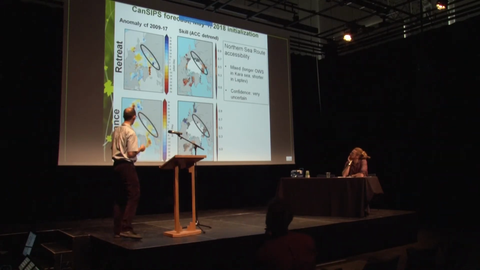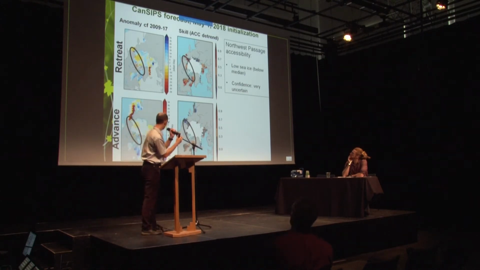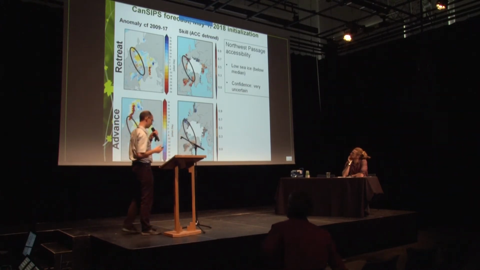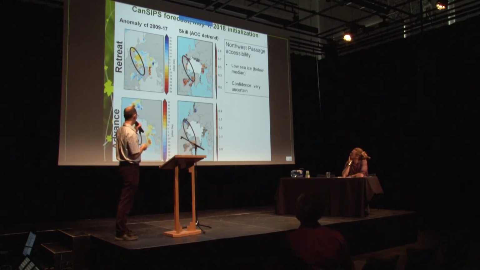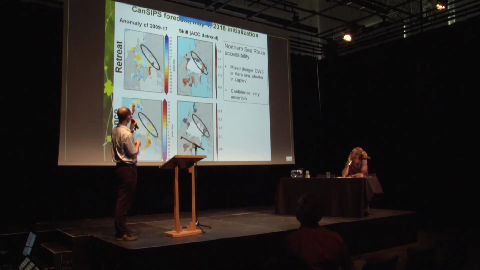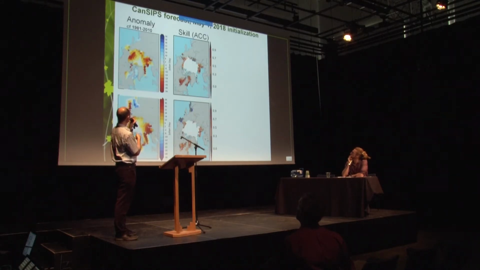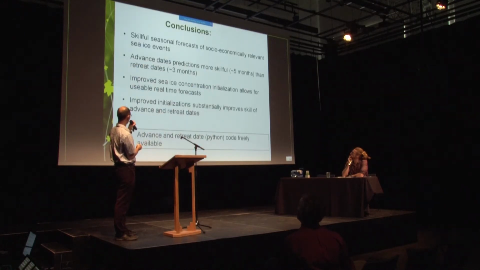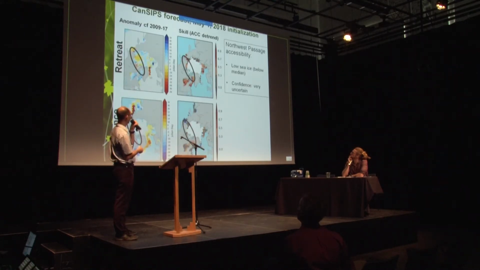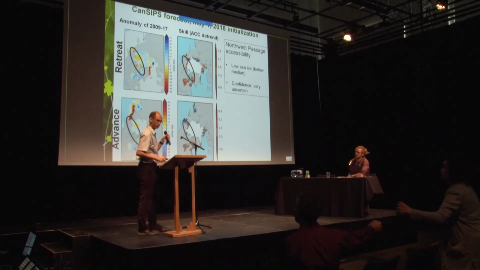Like in the next slide. But, I think I missed it. It's basically because of the large trends in the historical time period. So if you plot it relative to this time period, you get a different anomaly than if you plot it relative to 2009 to 2017. Different reference period.